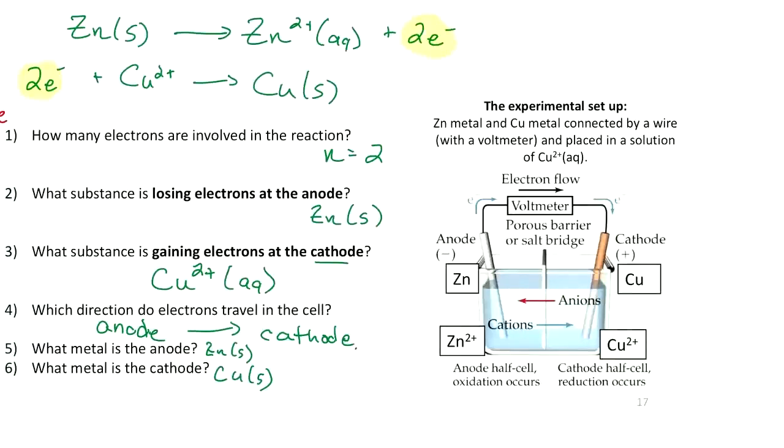But what's most important here is that we connect that electrode, the anode, to the cathode. And we can put either a voltmeter or some type of device here to use the electrons that are being transferred from the anode to the cathode. Because remember, we said, which direction do electrons travel? Anode to cathode. So if you put some type of device here, you can use those electrons before they spontaneously go from the anode to cathode. And that's essentially how batteries work: we utilize these spontaneous redox reactions and the spontaneous movement of those electrons before they go to their destination.